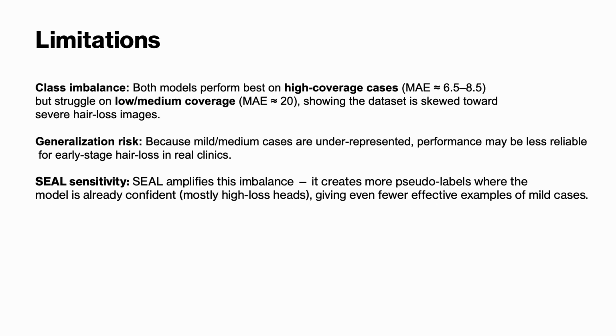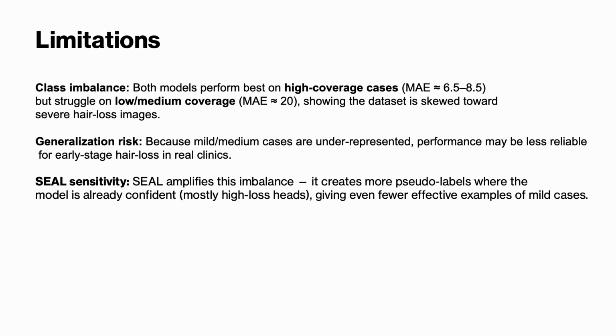A few honest limitations before we wrap up. First, class imbalance. The dataset is skewed towards severe hair loss cases. Both models perform well on high coverage scalps, MAE around 6 to 8 points, but struggle on low and medium coverage, where MAE reaches 20. That's a direct reflection of training distribution, not a fundamental failure of the architecture.